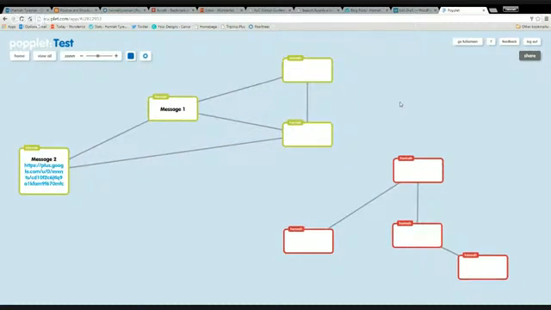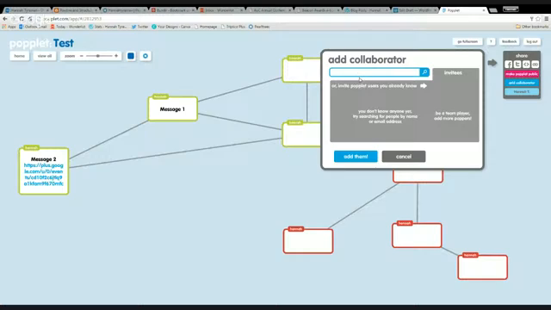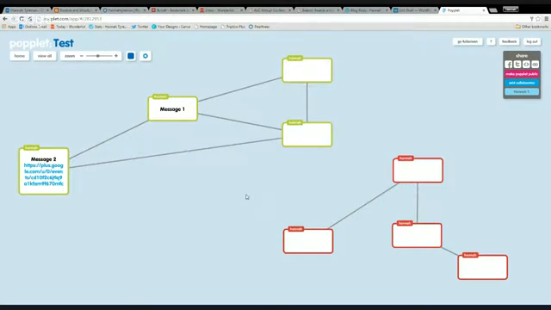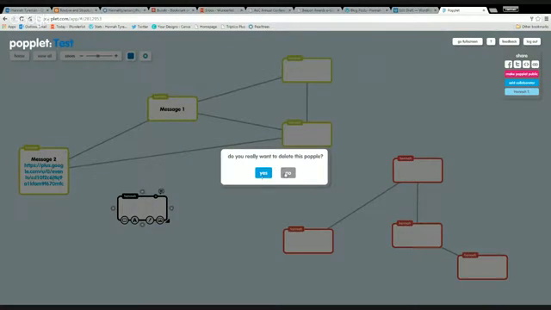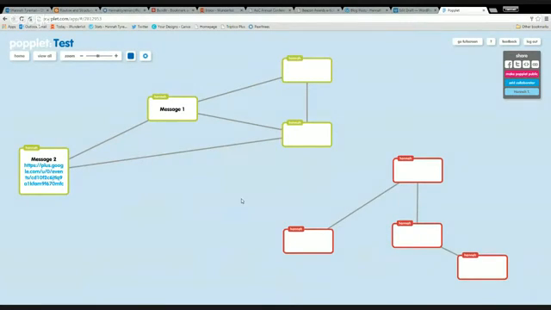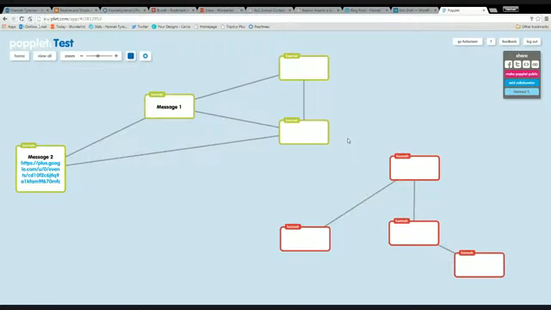So I'm going to imagine that that is my part complete. Now, the reason I say my part is that I can click on Add Collaborator, and I can enter the name or email address of anybody, and they will then be able to contribute to that Popplet. So when I've added them, they will actually appear on here as a contributor, and if they double click, instead of it saying Hannah, it will actually include their name. So what's great about that is that the tutor at first glance can see with any project who has inputted the most, what they've contributed, what their ideas have been, how creative each of them have been. So it's absolutely fab for that.